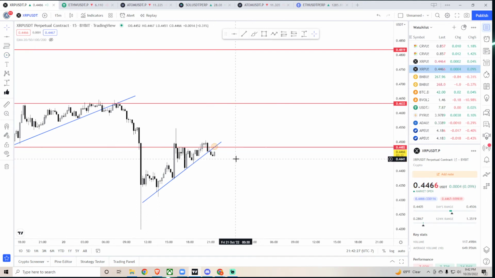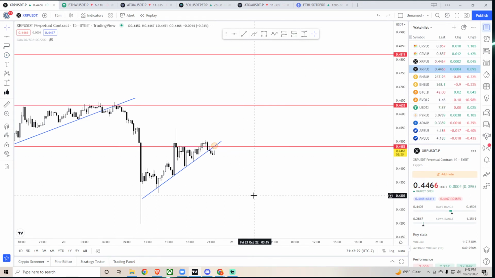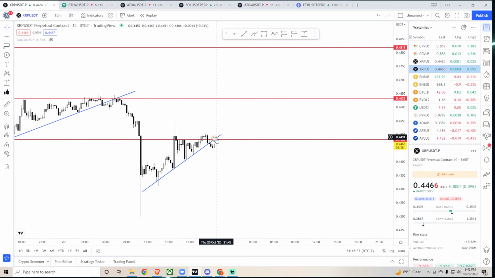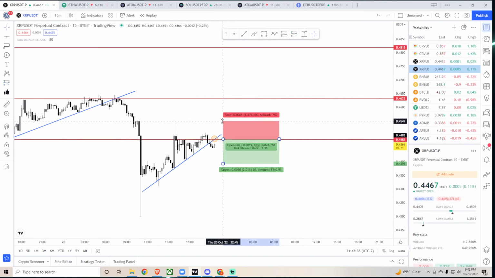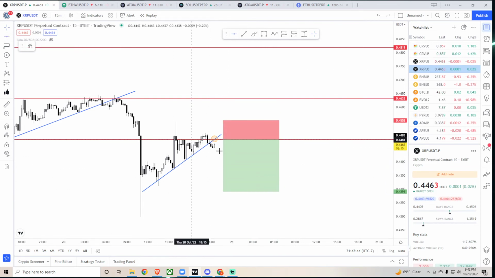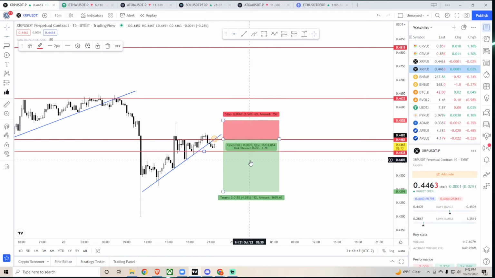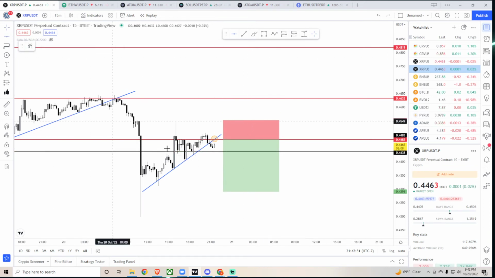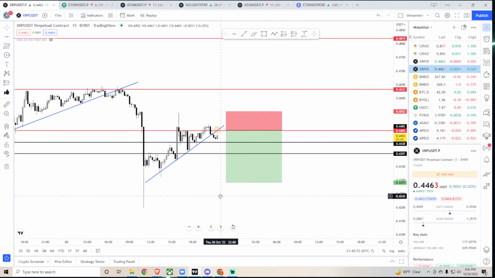we reject here. Two ways you can play this. You're going to wait for rejection, candle close below, then you can market short. Place your stop either above this wick here, and then you're going to target support levels on the way down. Okay, so wherever you want to do it, take profit.